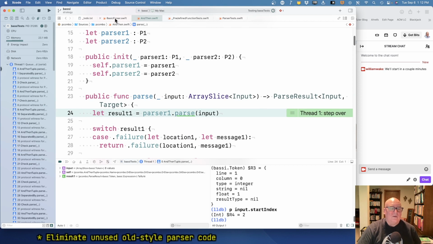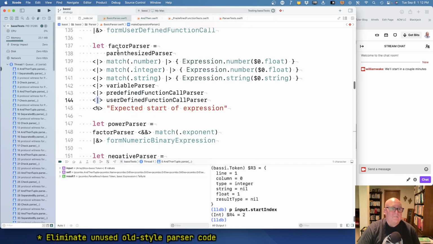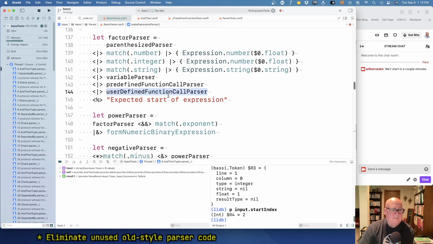All right, now we're in the end then. So our factor parser returned the error message we just had. Now factor parser is called by, wait a minute. User-defined function called parser. So we just did a print expression.